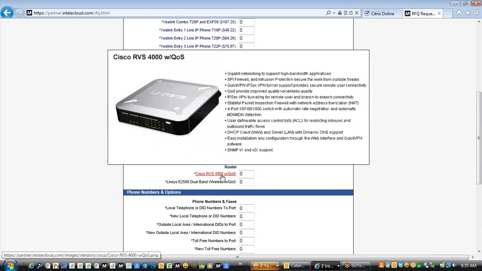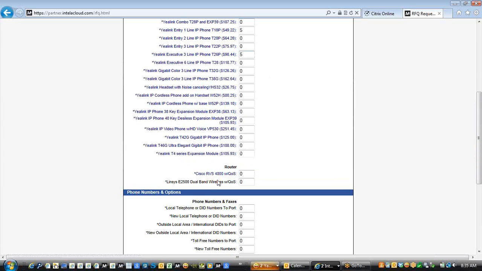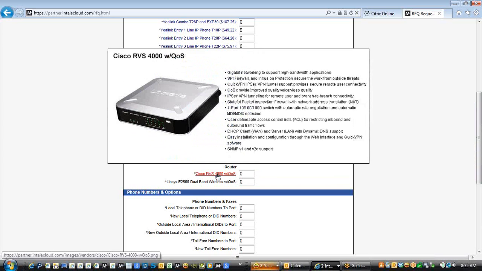We've internally tested, and if we choose 1 to 15 users, we'll just put a router price there, and then for 15 to 30, choose another router, whatever might be the best brand on the market at that time. If it's 50 users or more, then we'll put another section that prompts a conversation with their IT department to figure out what router and what strategy we're going to use.